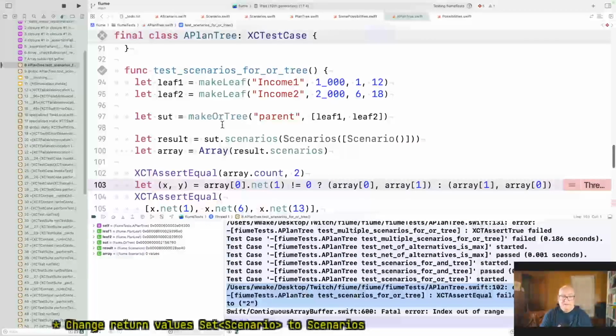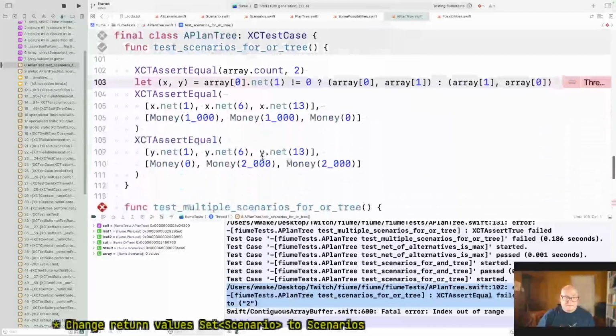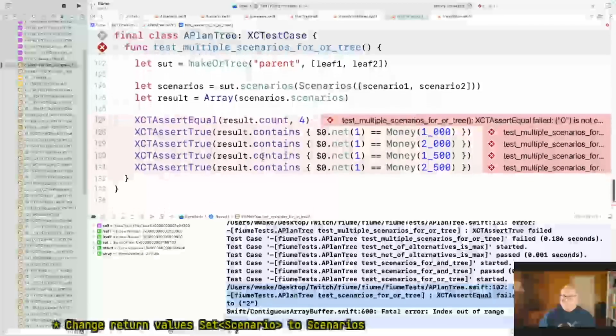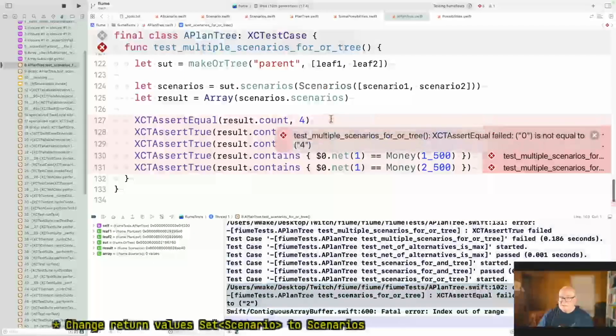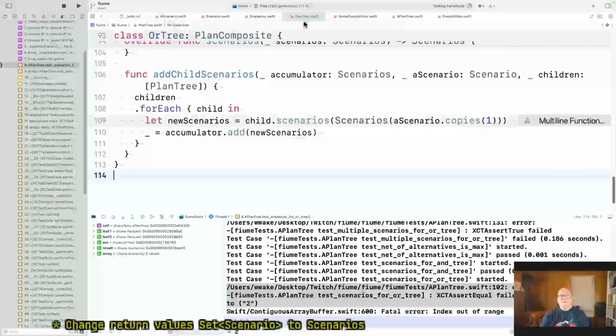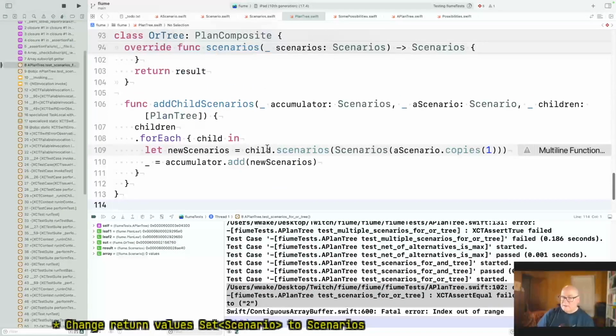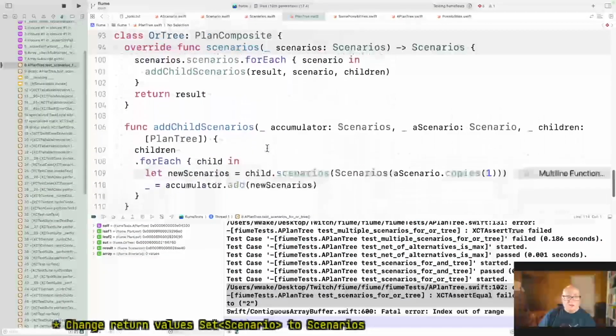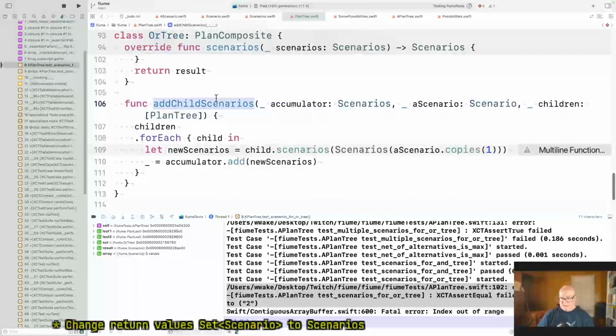Okay, yeah. Then the multiple series, 0 is not equal to 4. Oh, so I'm not adding something somewhere. Debugging's too much to think about. Let's take a break first, and then we'll take a peek and see if it looks like it's doing the right thing, and if not, we'll revert. All right, so see you in 3 or 4 minutes, and we'll come back and tackle this.